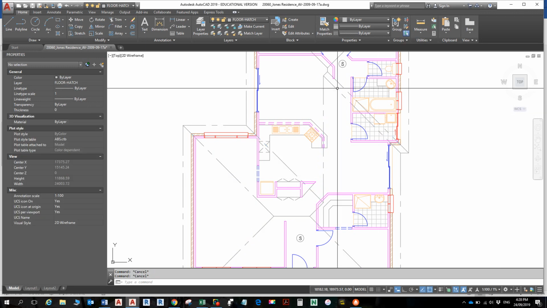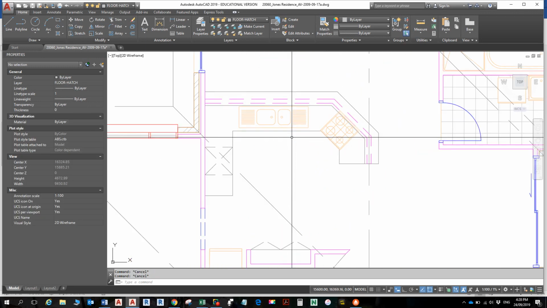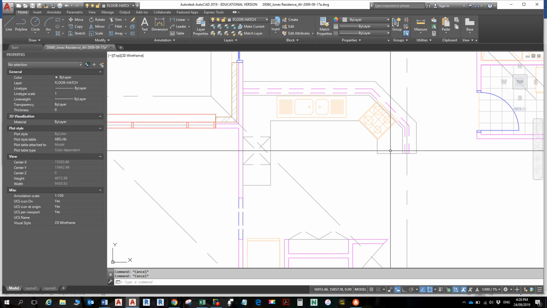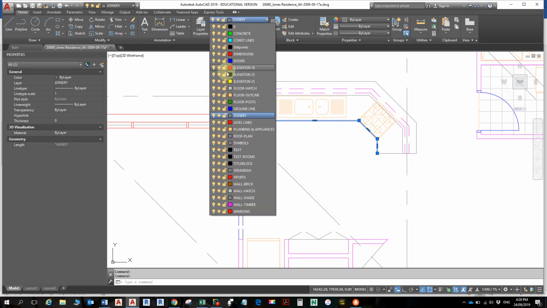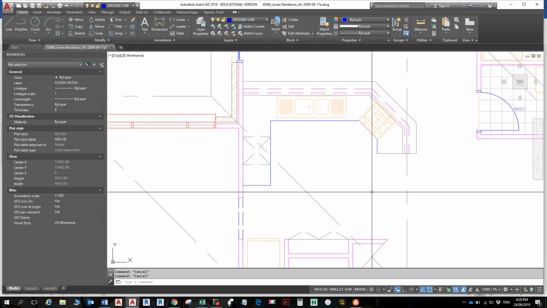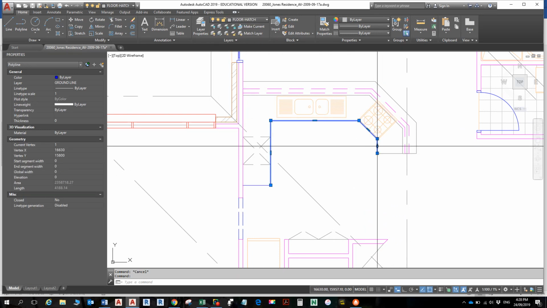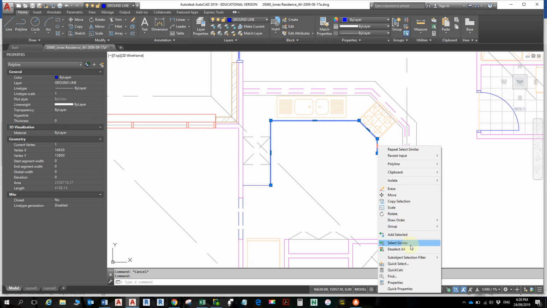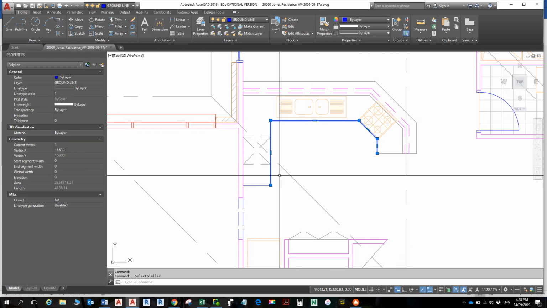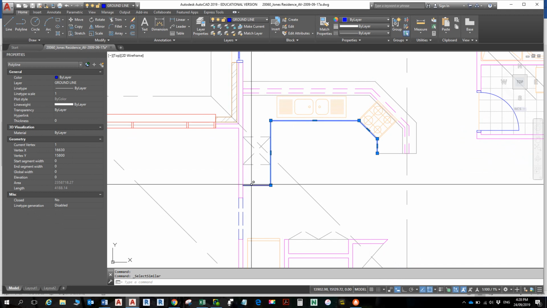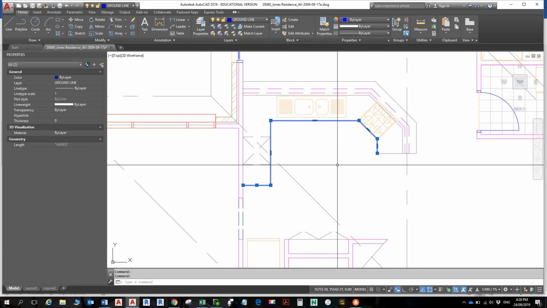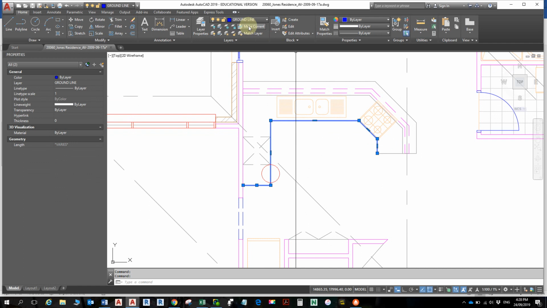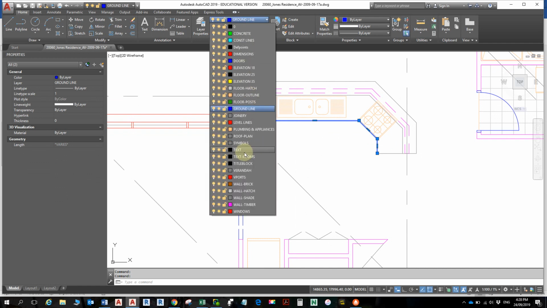Yeah, that's a problem because the similar thing works on line work or polyline or a circle. It works on the type of line it is, usually, and the type of layer. So if my joinery was on the ground line, I would say, okay, look, these lines here, right click, select similar. I only pick that one up because that's a polyline, or was this a line? It's not as good as Revit, but it has saved me almost every other time except for today. In this situation it doesn't seem to be working, but it is a great tool.